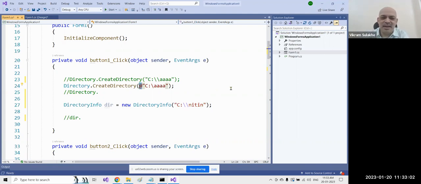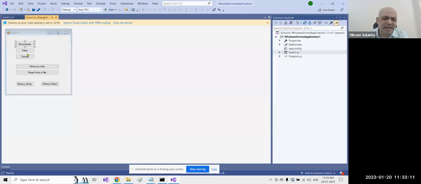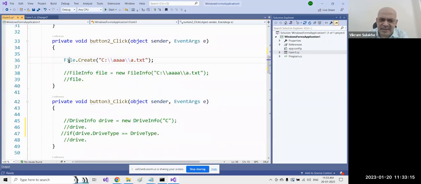Okay. All right. Just like you have the directory and the directory info object, you also have the file and the file info. So file has static methods. File info, you'll have to create an object of that class, and this has non-static methods where you can access it individually.